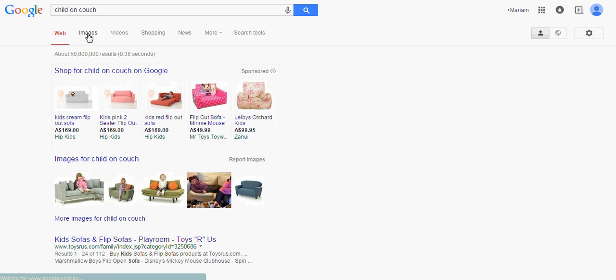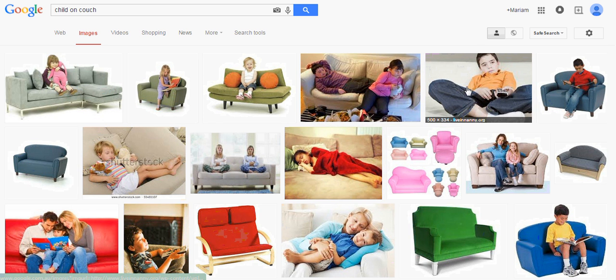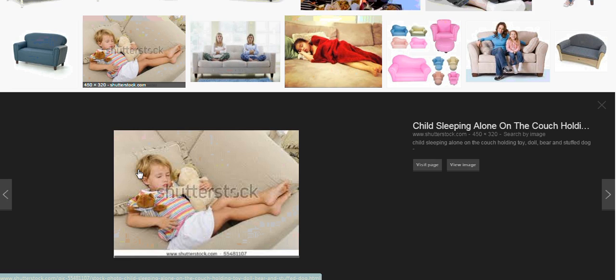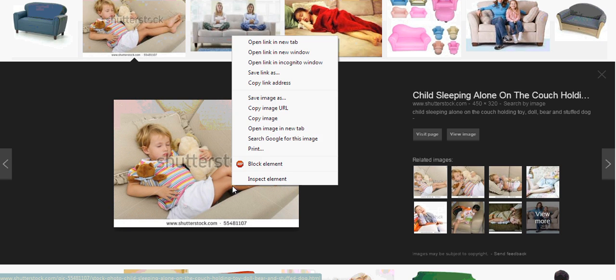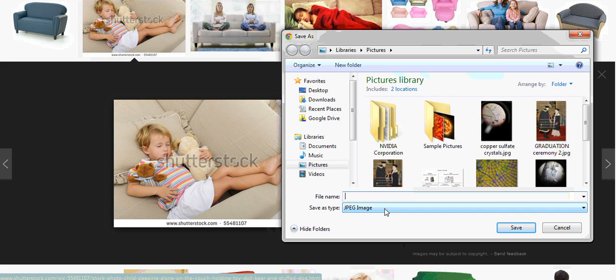Okay. Child on couch. Let's say you save image as, and you call it child on couch, whatever you like, as long as something you remember.